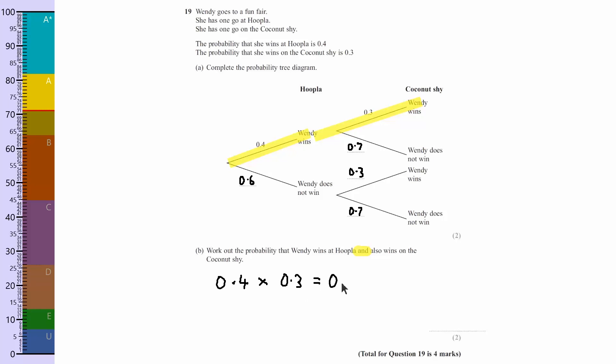Which is going to be 0.12. And to do that, you can make that a 4 and that a 3, which is 12, and then put back the decimal. So you times that by 10 and times that by 10 to make that a 4 and that a 3. So therefore you need to divide the 12 by 10 and then divide the 12 by 10 again, so that becomes 0.12.